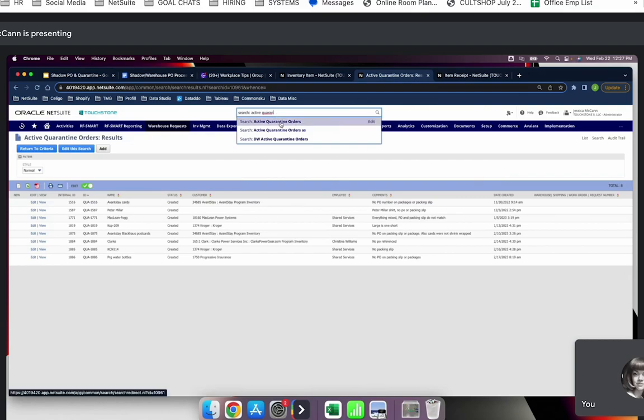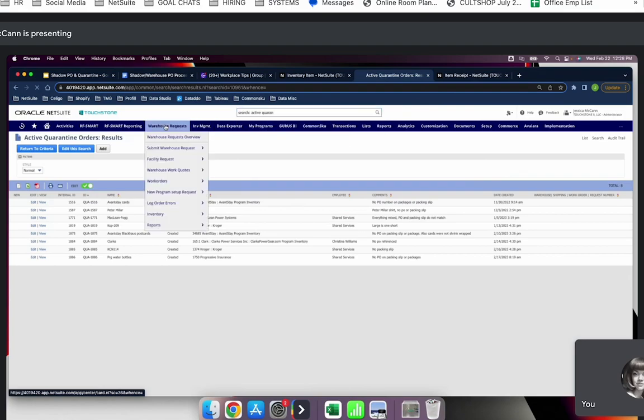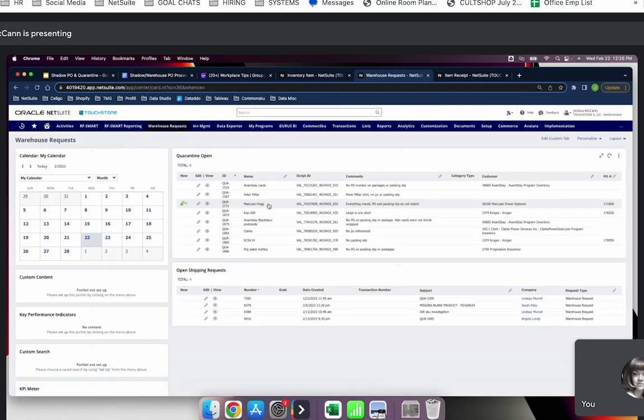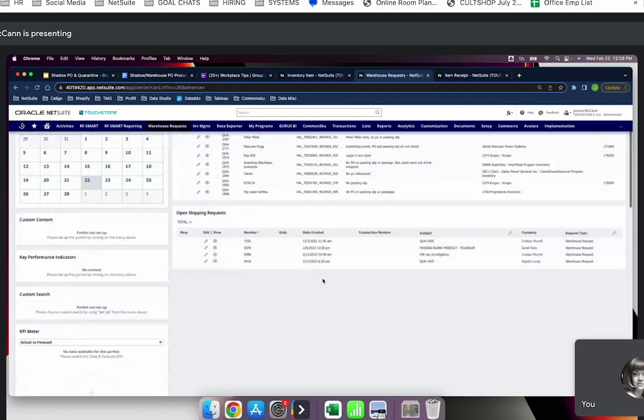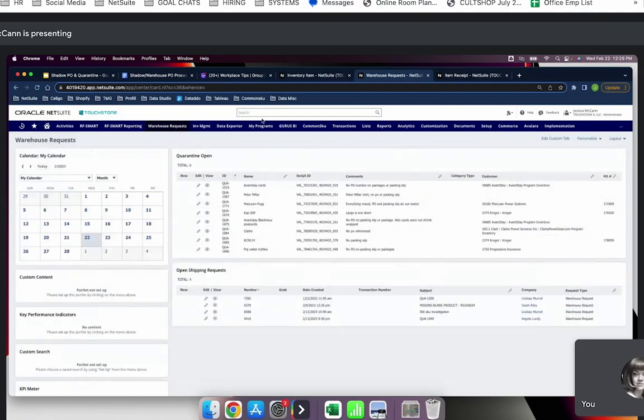I might need you to add that for me, because one of my struggles is I'll do a quarantine thing, it'll create a case, and then I won't see anything on that case until it's closed out. So a better list of how to follow up on those would help, because I won't have the list anymore if I close the quarantine. So I think that would be a great resource. Okay.